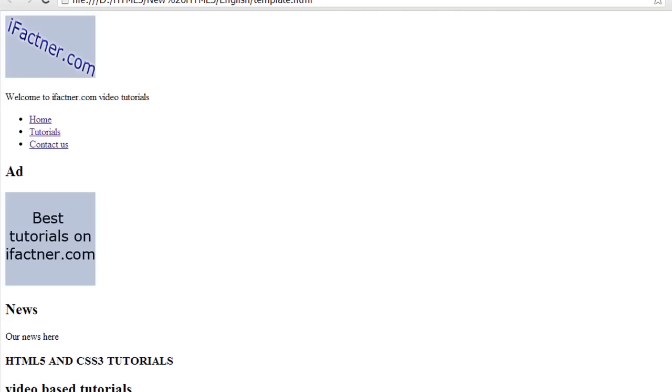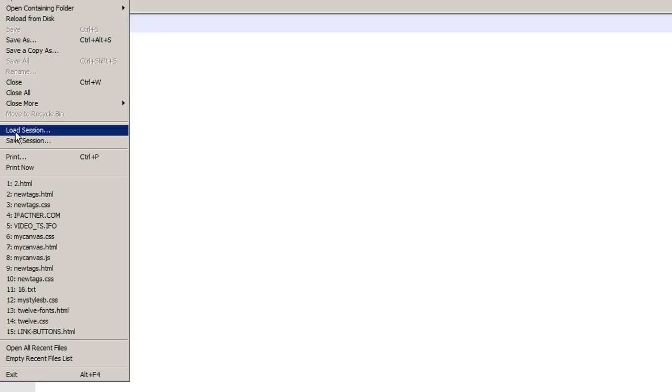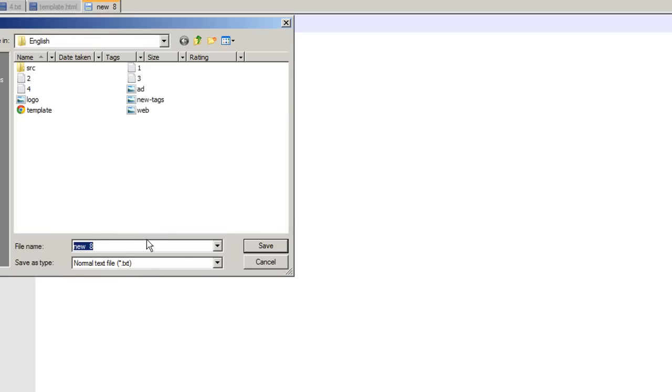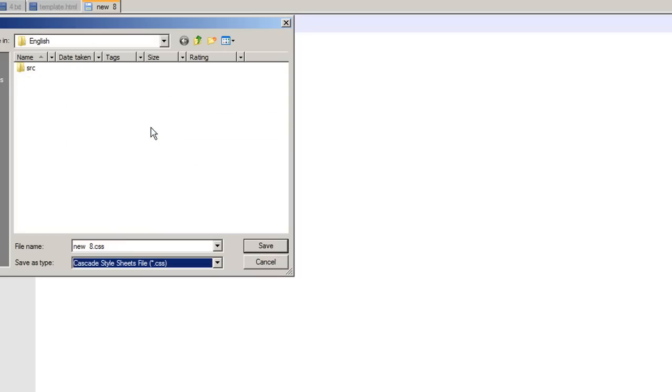So to make our style sheet, we click on File, New in Notepad++. You can use Notepad if you would like to, and I click on File, Save As, and I save it as type CSS, Cascading Style Sheet. And this is the cascading style sheet, and I would name it, let's suppose, ifectner.css.